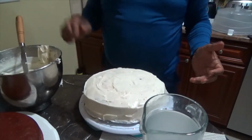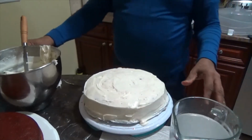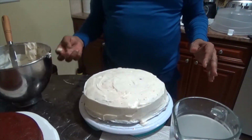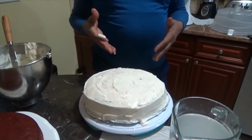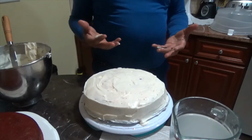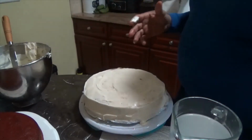Now, this is well cut. This is covered, and this is the first layer. The first layer is covered, so I'm going to put the second layer on there, and then we're going to apply another set of frosting to cover the second layer.